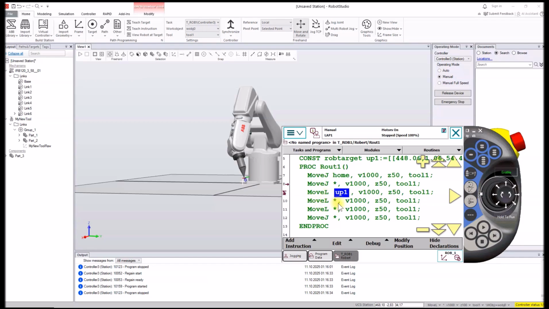So you can continue, you can name all the targets, and your first classes task is to calibrate the tool and also to draw something. The tool will be a pen. Yeah, we will connect the pen to the gripper of the robot, and you will calibrate it and draw something.